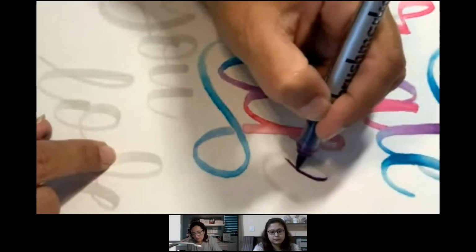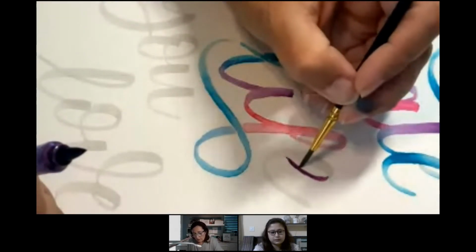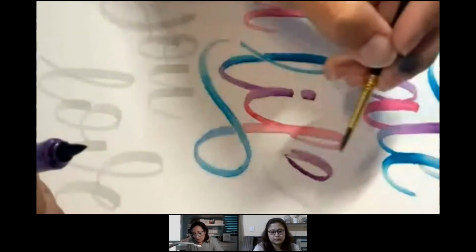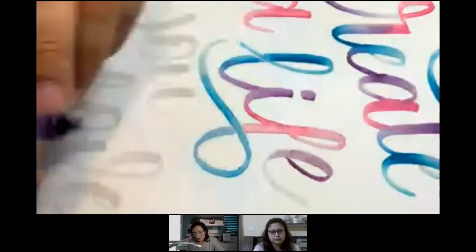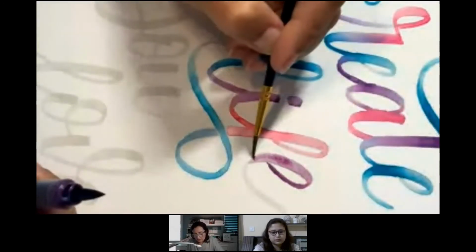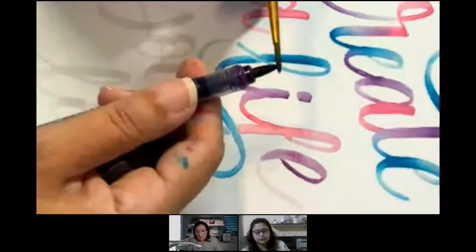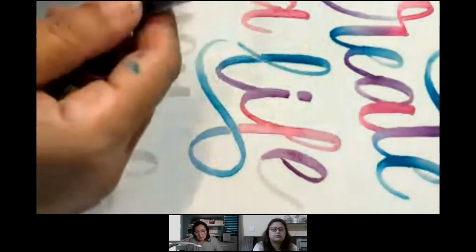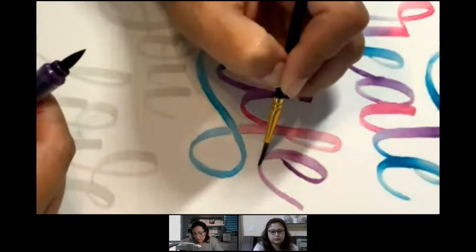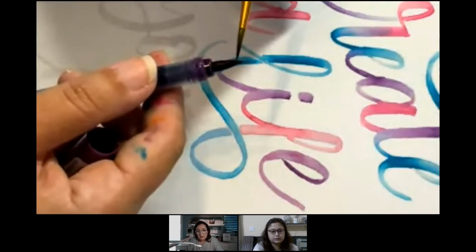Purple. You can add more, doing this in the wet surface. You can add more color, even direct to the brush like this. So it's very nice. For any specific detail that you need to add, you can tap here.